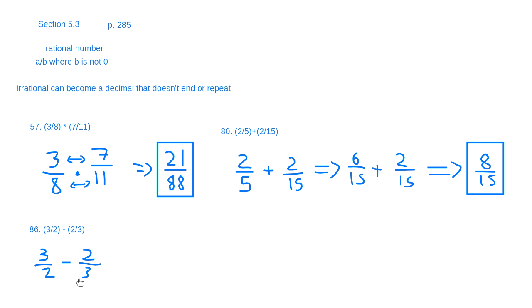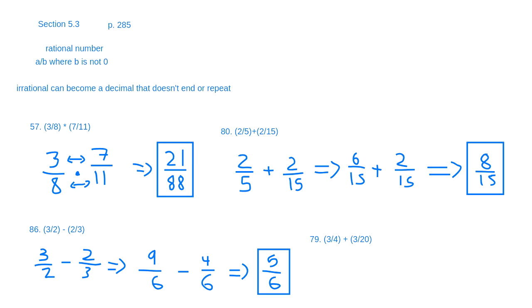So we're going to have 9 over 6 minus 4 over 6. At this point we have the same denominator, so we're just going to subtract the numerators. 9 minus 4 is going to give us 5 over 6, which again cannot be simplified. So this is going to be our answer. Let's do one more problem. Let's do number 79, because I think that one's going to simplify. So 79 is 3/4 plus 3 over 20.